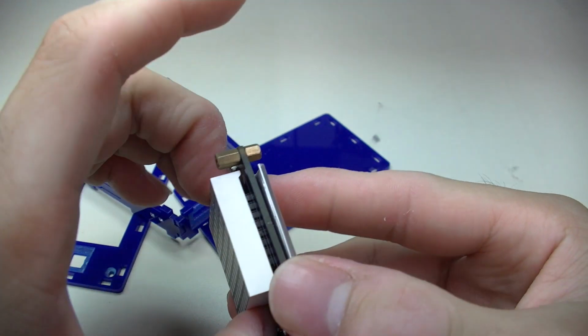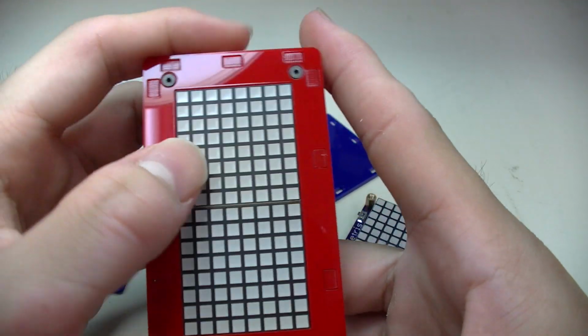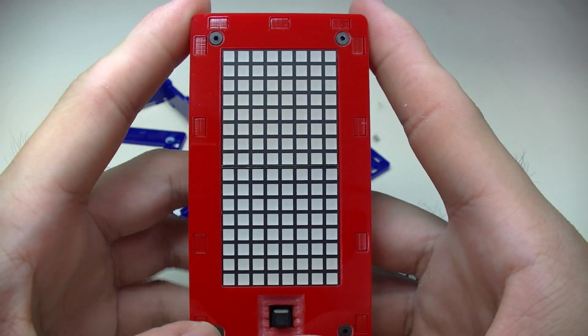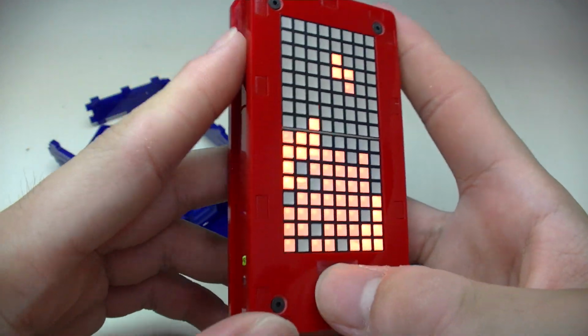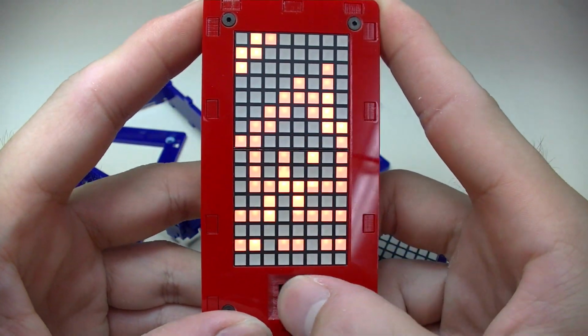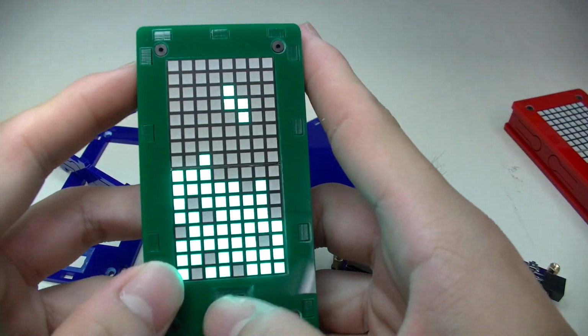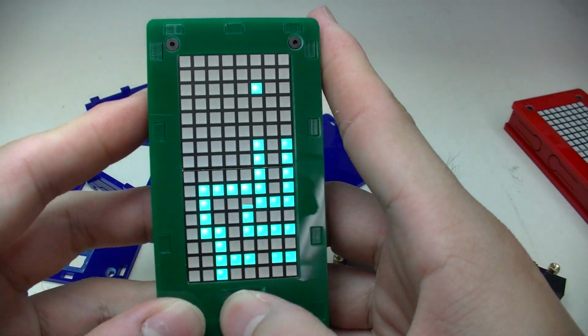So that's the tiny Tetris, and I also have it in different colors. For example, the red one, using the red LED matrix, same construction, and also a green one. Now this is the green LED matrix.